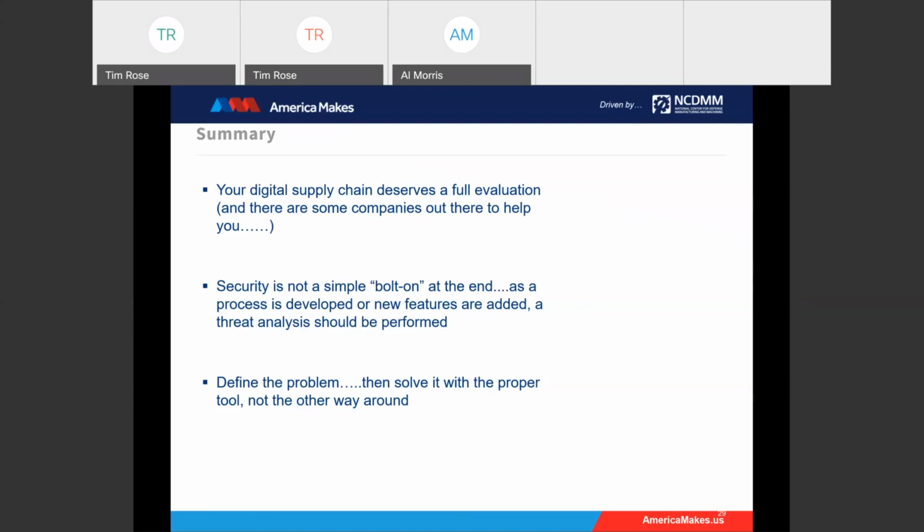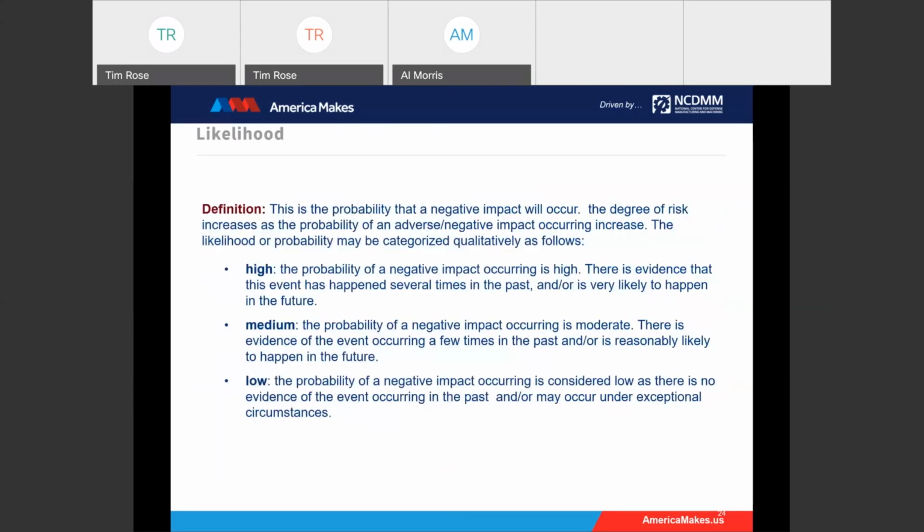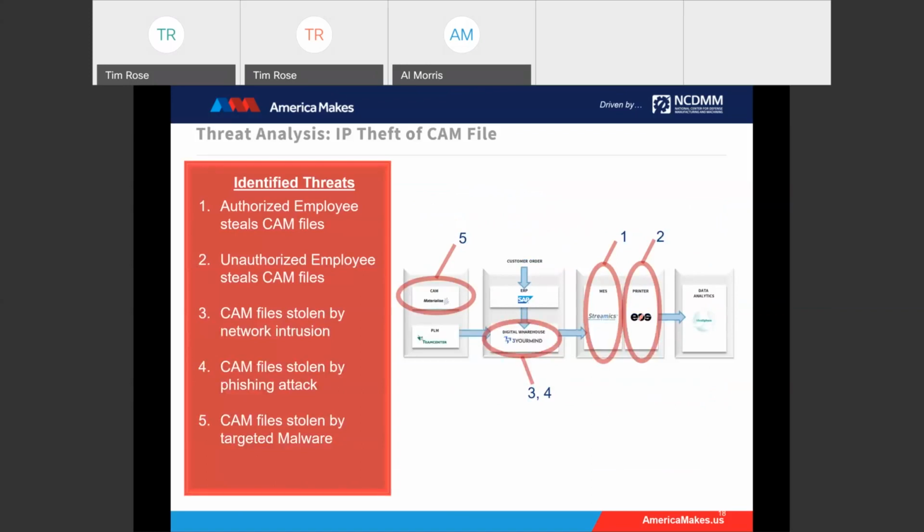And so finally, the last thing I want to leave with is define the problem and then solve it with the proper tool. And so a good example we like to use is blockchain. And so going back to our model, blockchain would be very good at preventing nothing on this chart. On an IP theft, preventing IP from being stolen, blockchain is not a good solution.